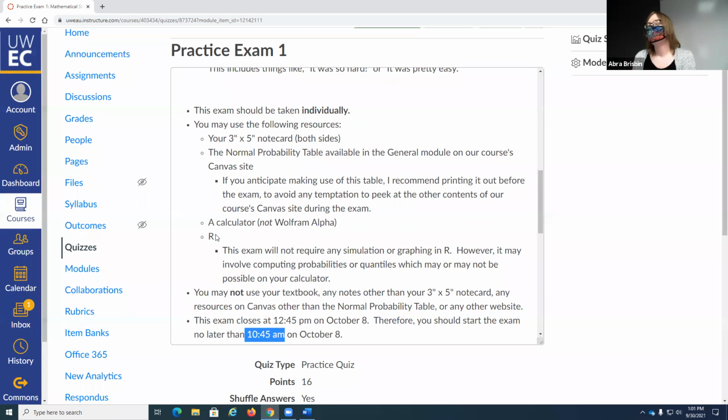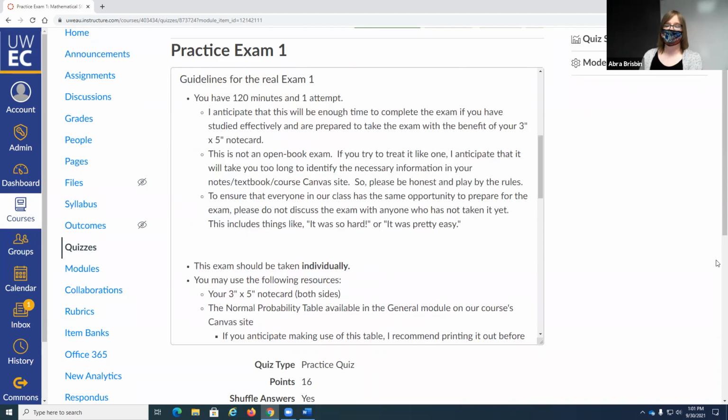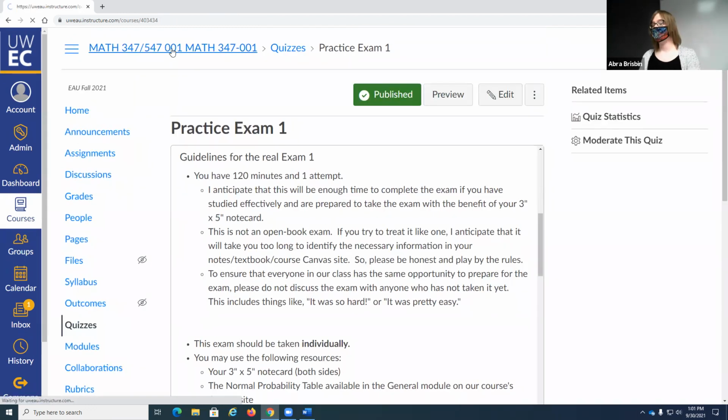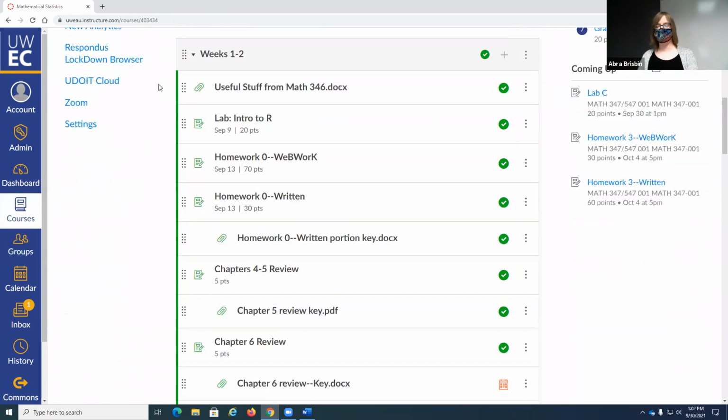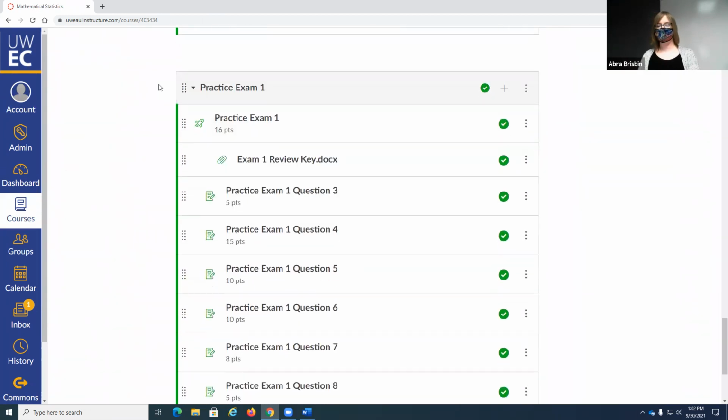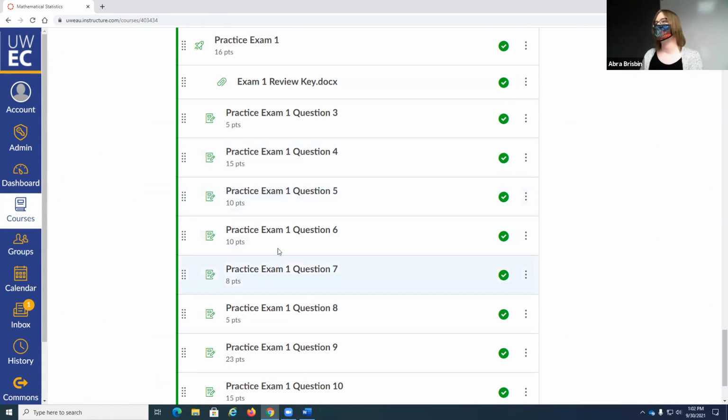There will be 1 or 2 questions that are going to be multiple choice and auto-graded on Canvas. And then the other questions you'll answer on your own paper and then submit your work to these drop boxes on Canvas, like what we have for the practice exam. So just take the exam, write your work down, and then after you're done with the exam, or after the time is up, whichever comes first, just take photos of your work and then upload them to each question's Dropbox.